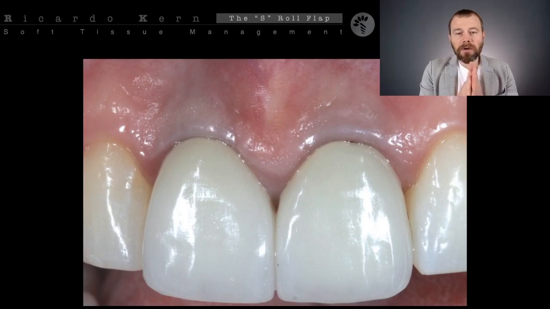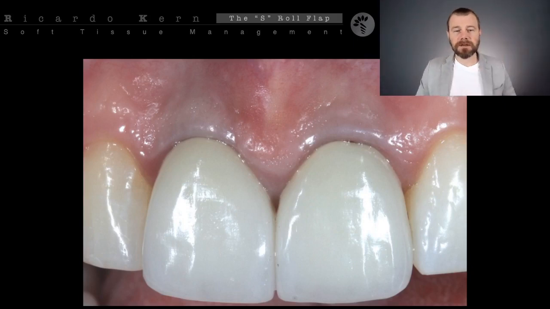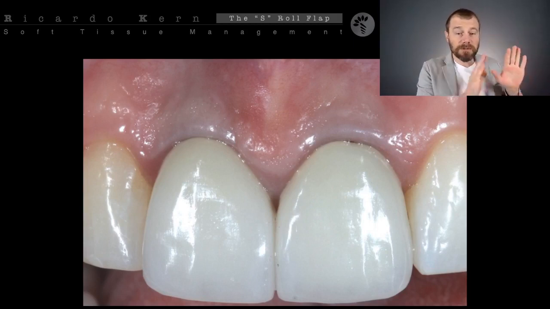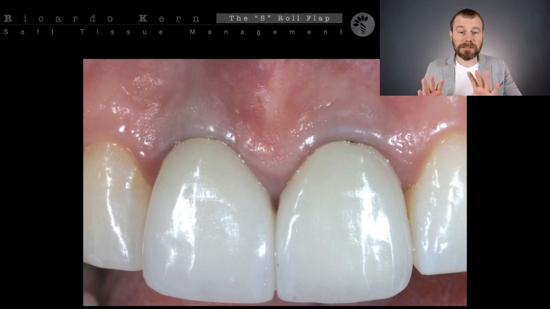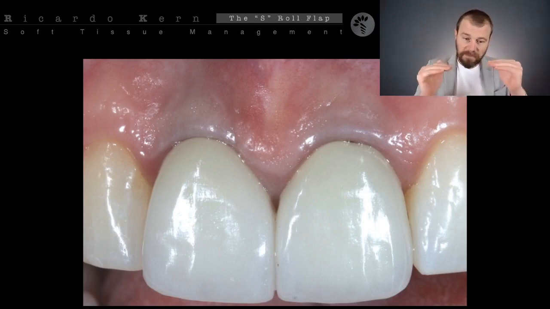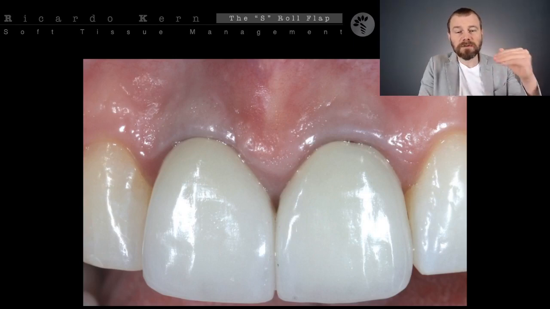And okay, how can we approach a case like this one that I have? We need to bring some connective tissue in, and we're going to talk also about the difference in the choice of the connective tissue between harvesting from the surface as a free gingival graft and promoting the digitalization, and also harvesting from the deep part of the palate, not close to the surface, the subepithelial connective tissue graft harvested from the palate.